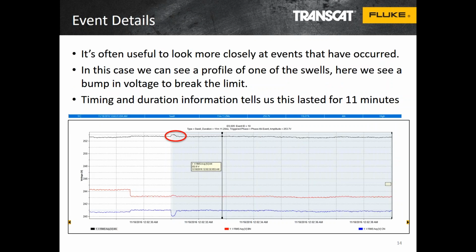And here we go right down into the details. So here we're looking at when we see the swell, when that happens. So this is an RMS trace over time, a very detailed view. It could even be more detailed than this, and it could be down to the waveform level in some cases. But again, it's documenting, seeing exactly what happened and making sense of what's happening.